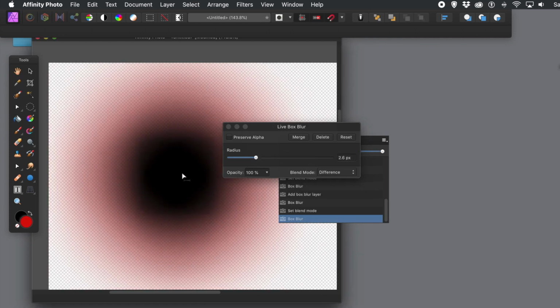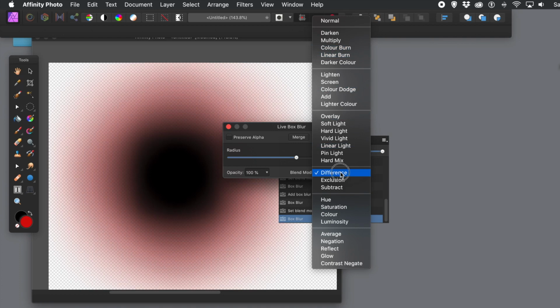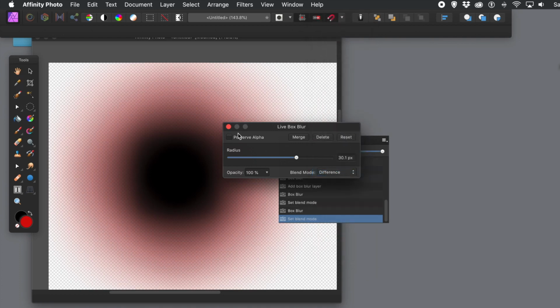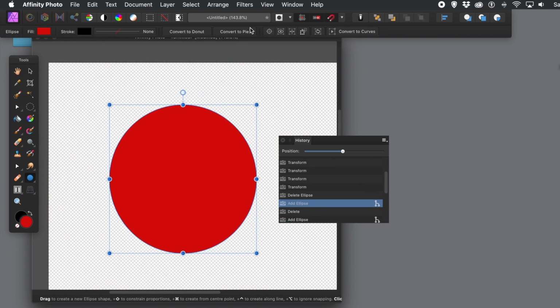And you can see by adding 2 and also combined with the blending mode of difference in this case, you can see the squareness of the design of that blur. But you can run through these different things and experiment, and there's a good 20 or 30 of them, 26 maybe, whatever. There's a lot. And every time you change blend mode, you'll notice in the history panel an entry appears. So you might find that even though you've added a layer, you think that's one action, well, all the various changes will be added into the history panel.